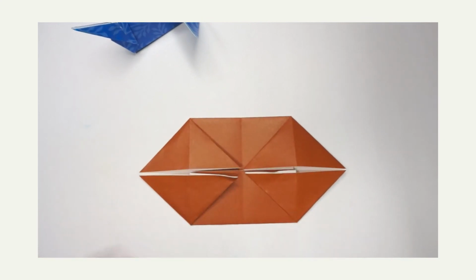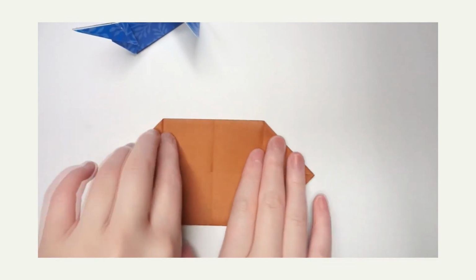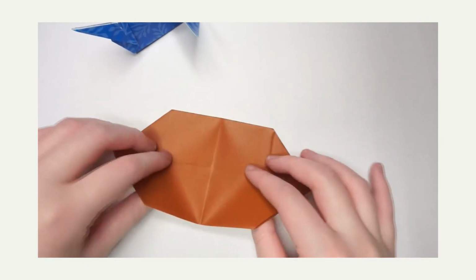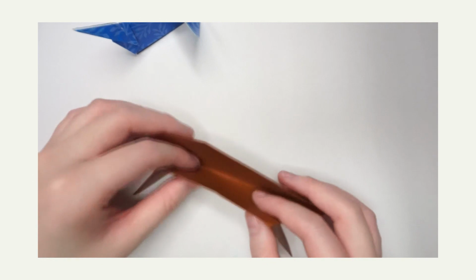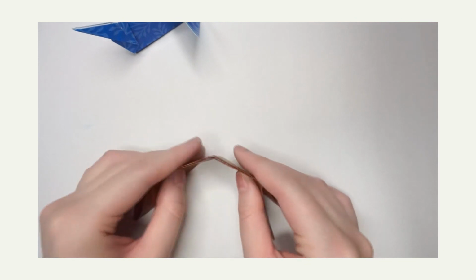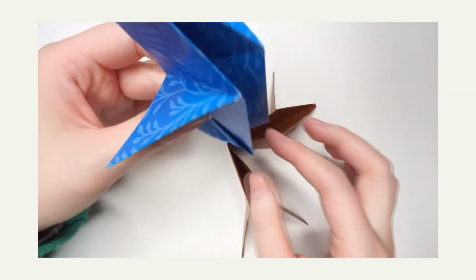Cool. So then once you've got that, what you want to do is fold these flaps back actually. So like closing them. And then we want to fold the whole model over in half, like so. So then time to insert the feet onto it. So we want to just fold this crease in half here, and that's going to be our feet, and we just want to insert our model into it.